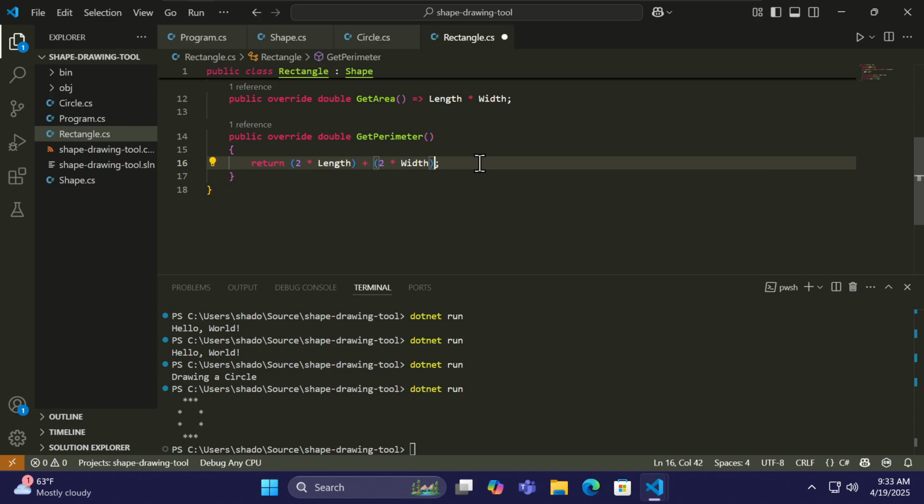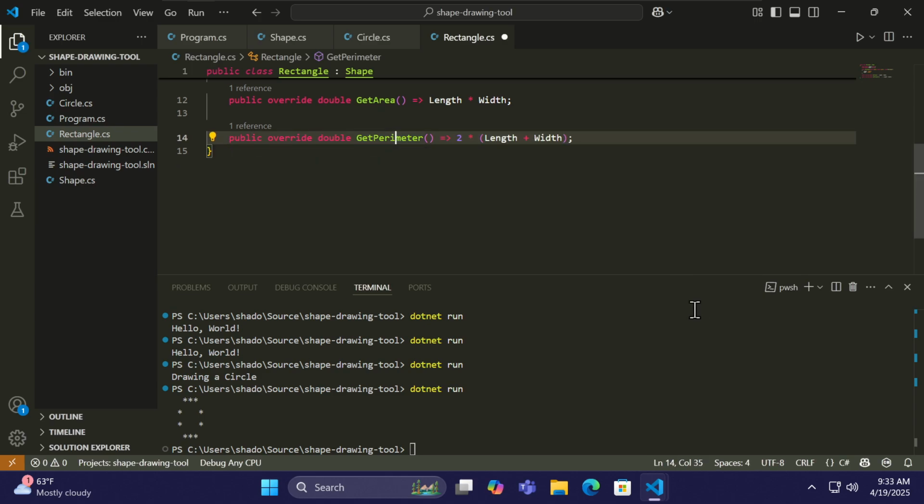Since there are two 2s though, let's just factor that out. Get all this and 2 times that. There we go. So there we just pulled out the 2.